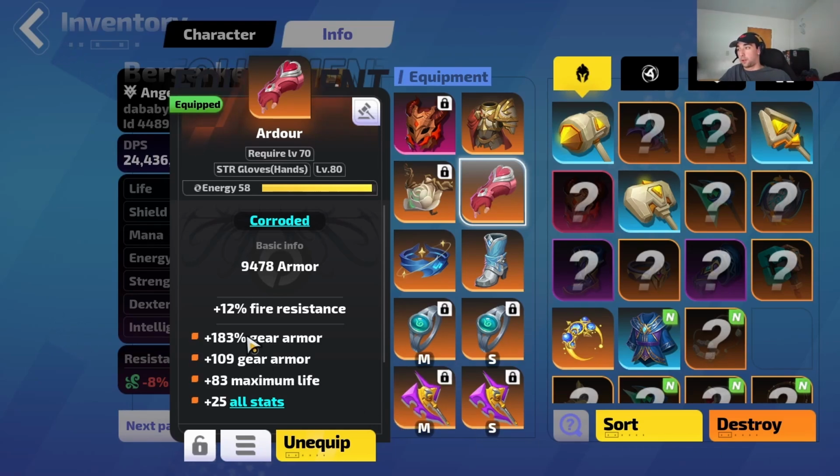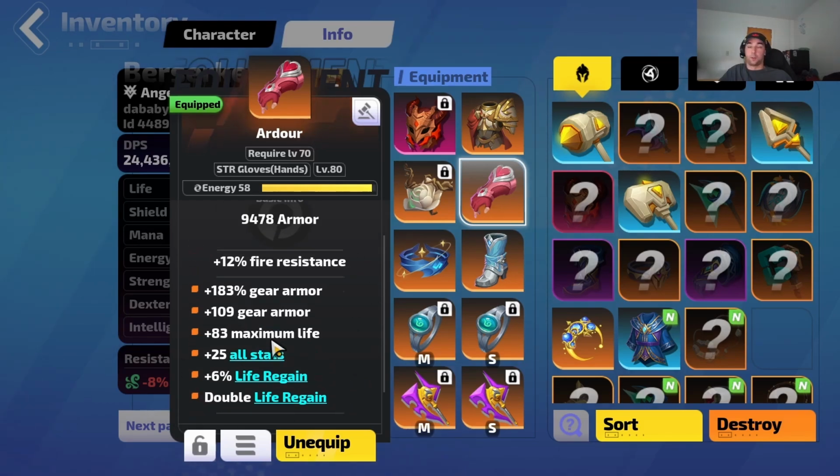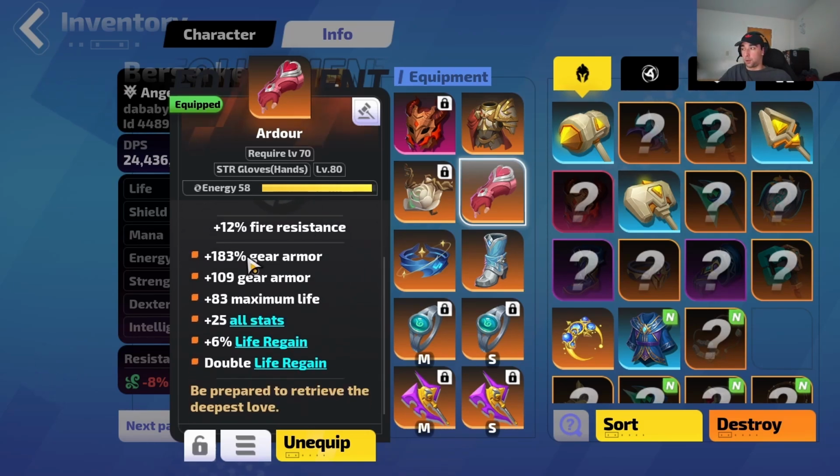Next up, we have our gloves, and these gloves are fairly simple. It's just armor, fire res, life, all stats, and then you have life regain and more life regain. There's not really a whole lot to go into here. It's very obvious why this is good. If you were to corrode this, you would be looking for the increased gear armor, the percentage one, or the increased life regain, either one of these to be elevated, because that's way more survivability. Getting this 109 gear armor elevated is not that much damage, it's not that important, so it's probably best to just get more recovery.